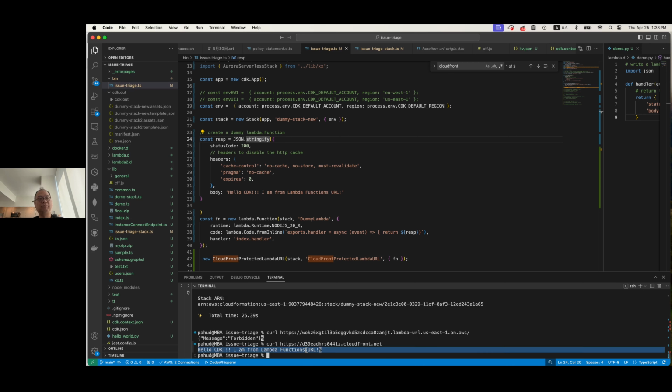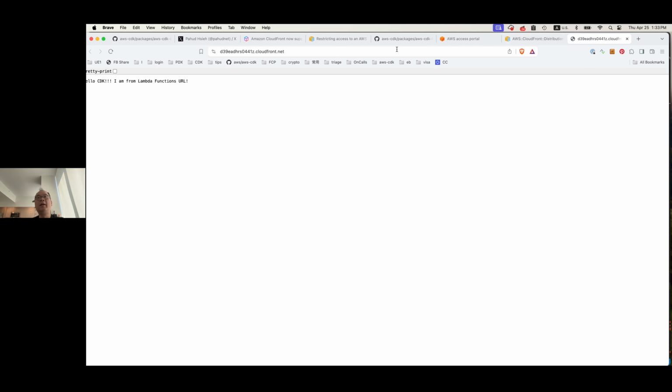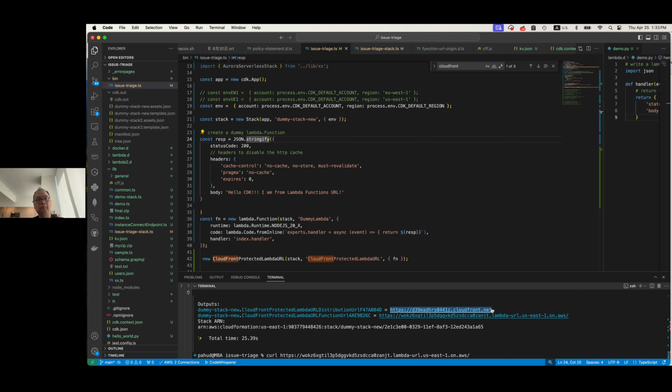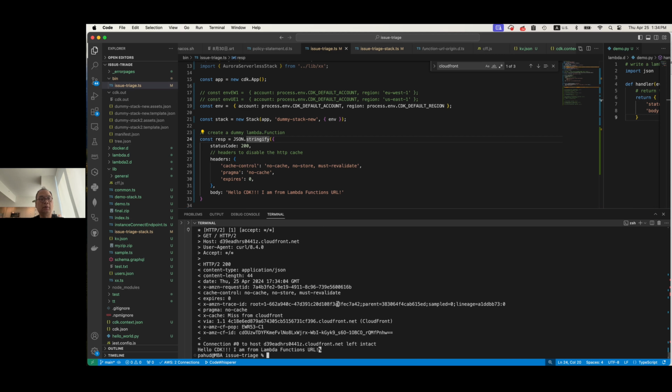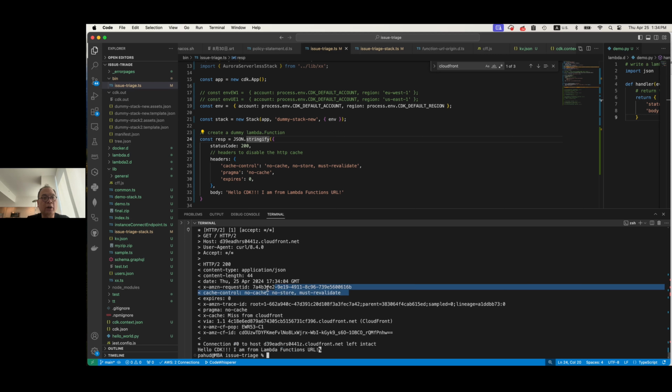And let's try the CloudFront distribution. Awesome. Let's open with our browser. And if you check the header, you should have the header generated from our Lambda function. Okay, we got some headers here. Cache control, no cache, expires 0.